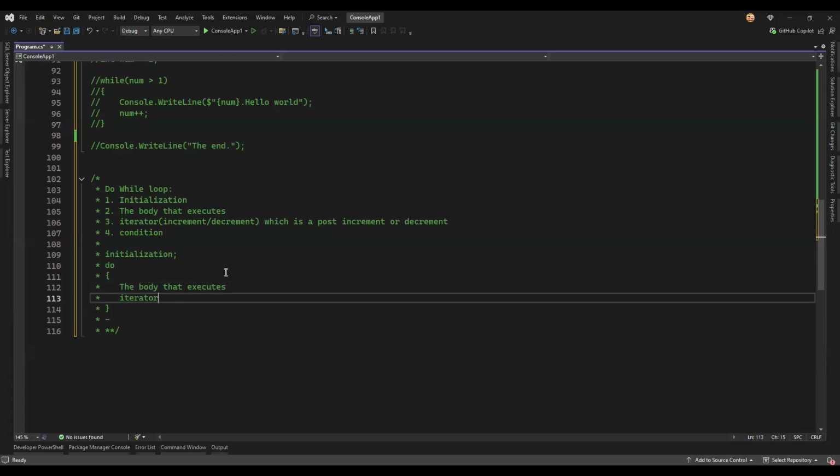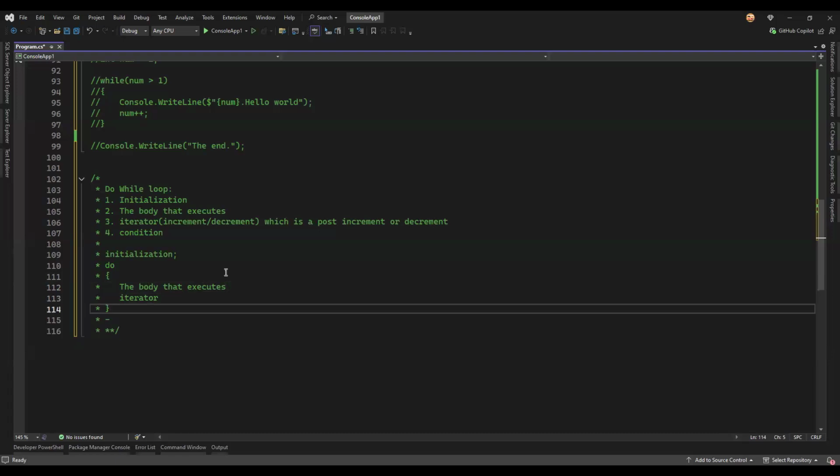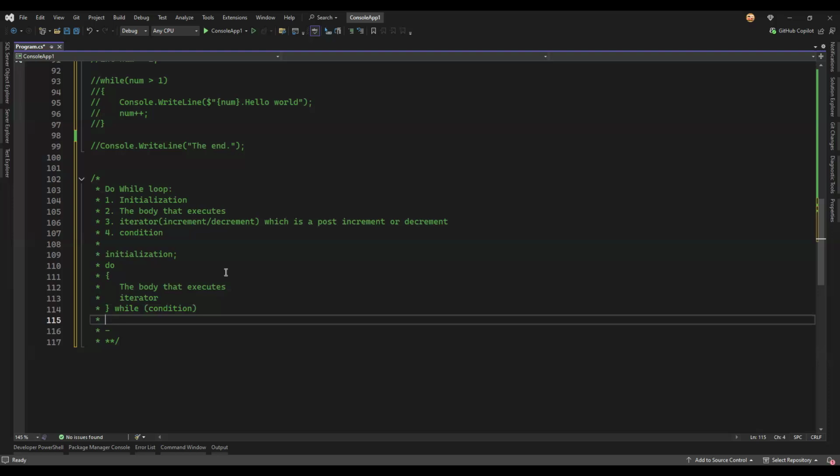Then we come out of the curly brace and put our while, then finally the condition, and that's the end. Finish. It's not hard, like I said, so far as you know the proper syntax, okay?